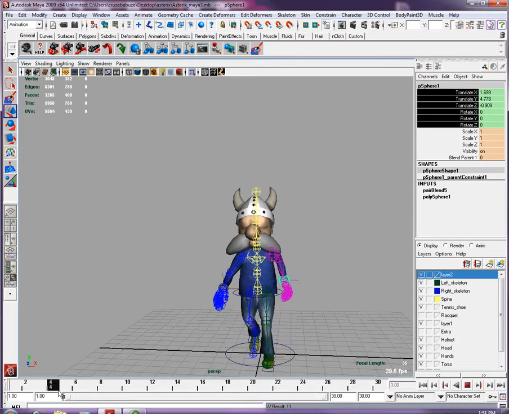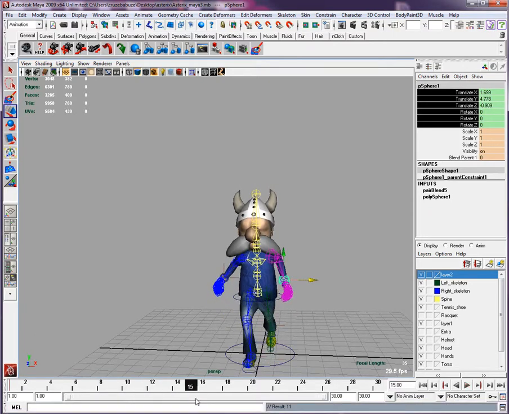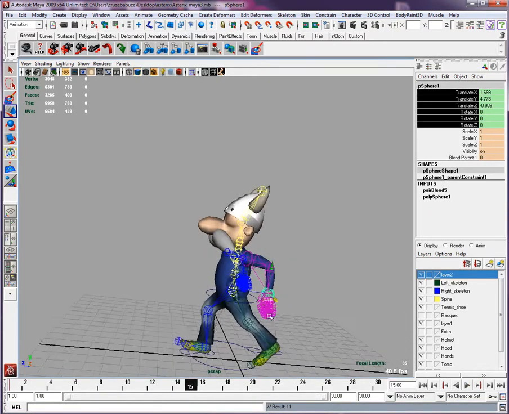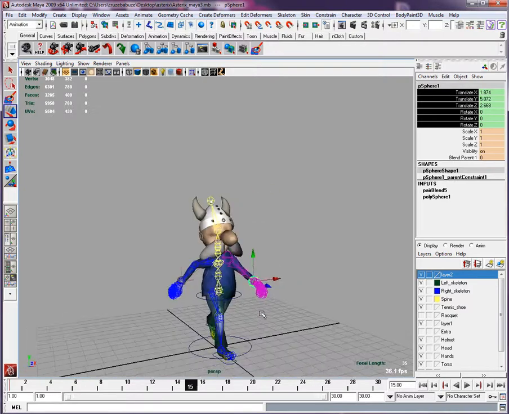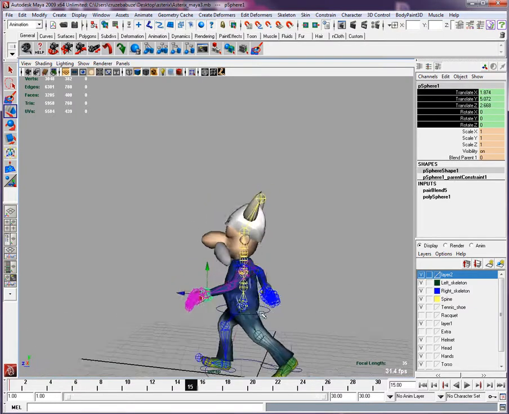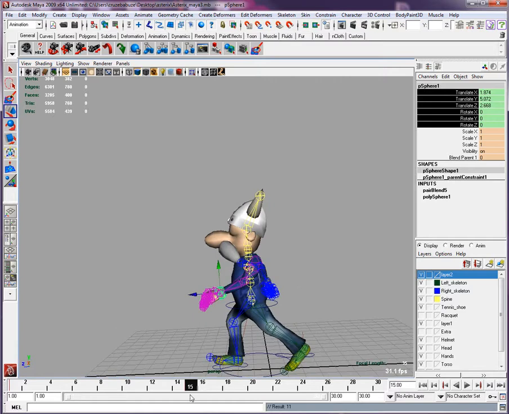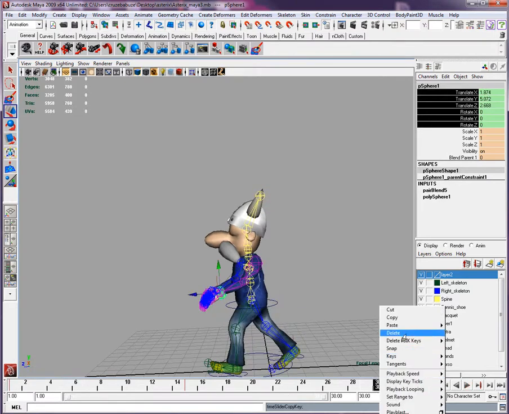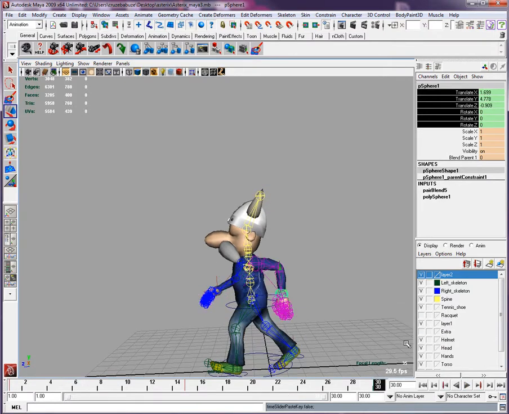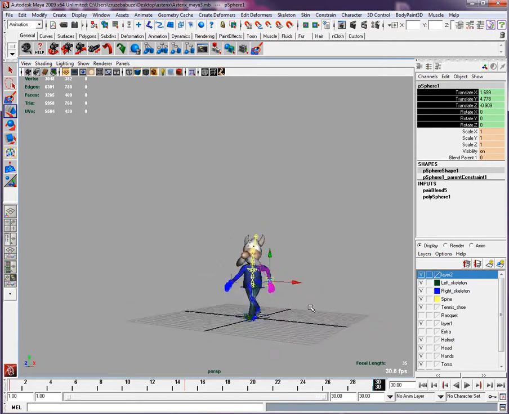Right here. And at 15, we do the inverse. We'll bring it up front. Right, and not too close to the body, not too far. And that looks pretty good. We'll key that. We make sure we go and copy the first one into the last key, as usual. Okay, you guys, let's look a little bit at it.